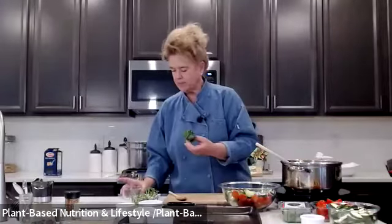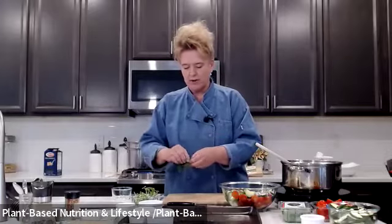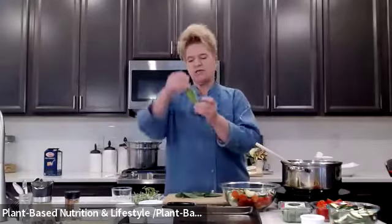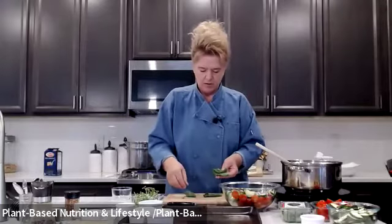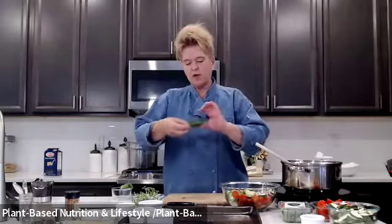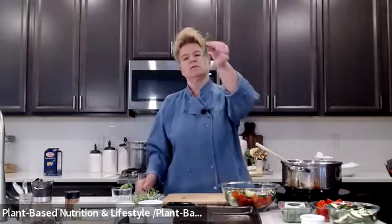So basil, you can tear it, which is really nice, if you just want big chunks of basil, or you can grab it, just get the stem off there. And what I'll do is I'll usually take a large leaf like this, and then you put the smaller leaves, just kind of layer it a little bit. Don't need all of that. So layer it, and then what I'll do is I'll just roll it up the long way, so it looks like this.